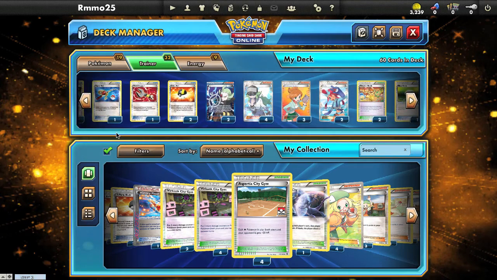1 Super Rod, and I'm only running 1 because I don't think 2 will be that useful, at least not right now. 1 Tool Scrapper just because I want to be able to get rid of Genesect's G-Booster and tools on Garbodor. And if I keep using Garbodor's ability, there's no way my opponents will be able to attach those tools back again. So that's why I only play 1.